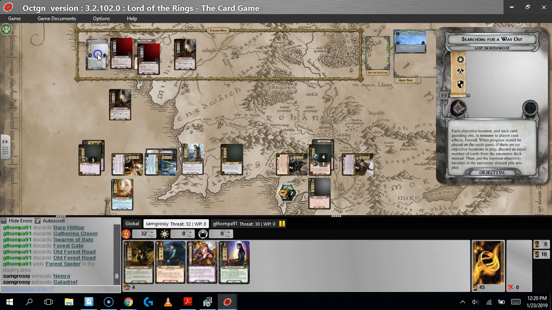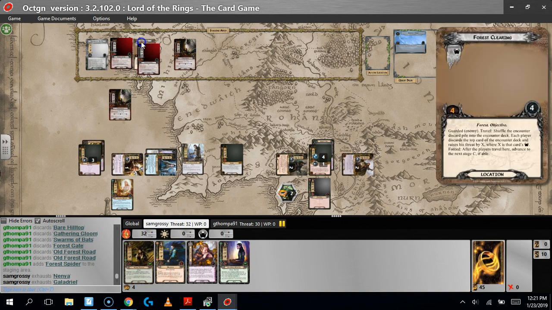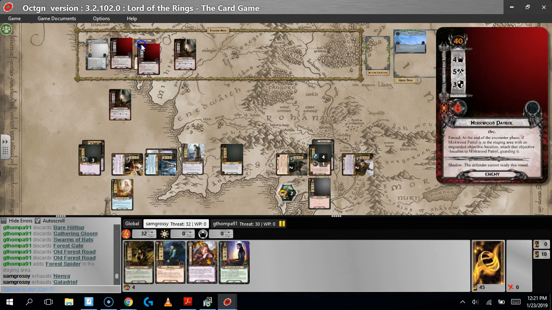The other thing is we can't use, because that's an objective location, right? So the forest clearing. Because it's an objective, remember the Mirkwood patrol is immune to player card effects. So we can't use Gandalf on him. Just letting everybody know. Let's turn that down, please, baby.